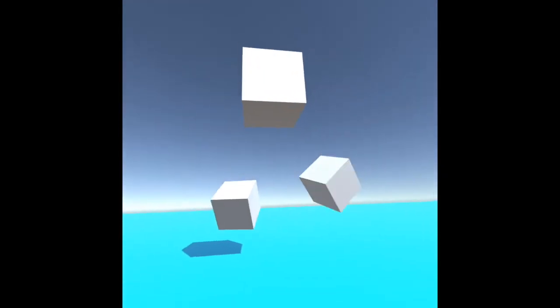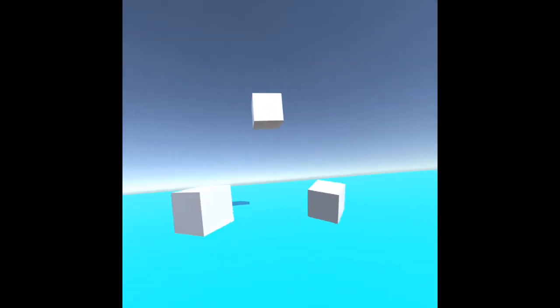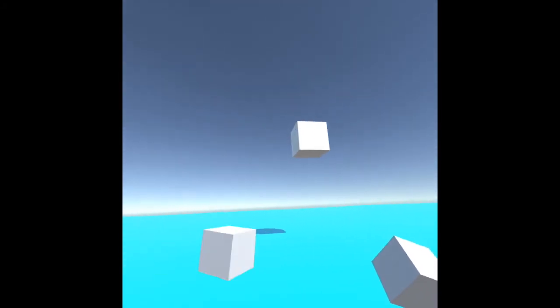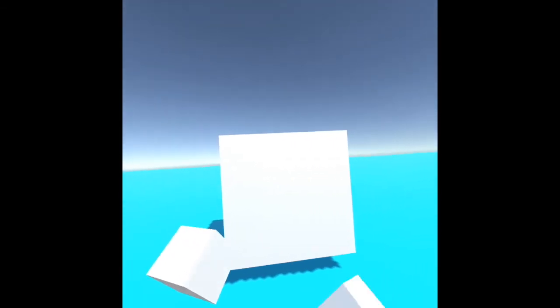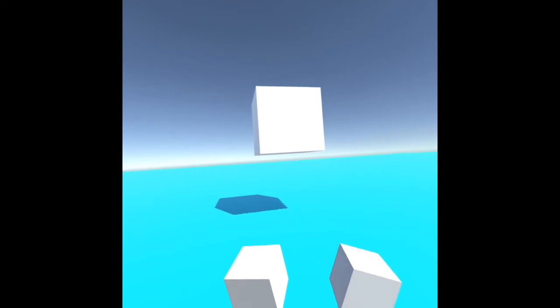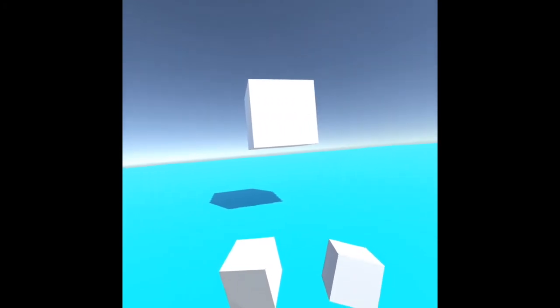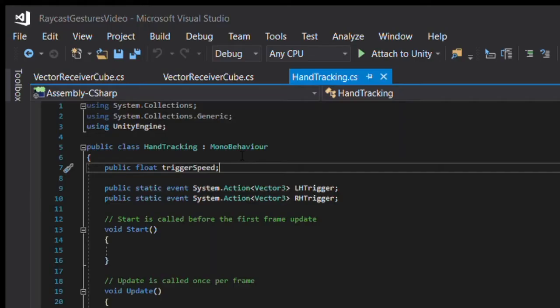If everything worked out properly, whenever my controllers are past a certain speed, this cube should move in those directions. Notice how currently the cube essentially duplicates the summed motions of our controllers when they're past a certain speed. Just for kicks, let's make it so that there's a reset time for the event being called so that the cube isn't moving so constantly.